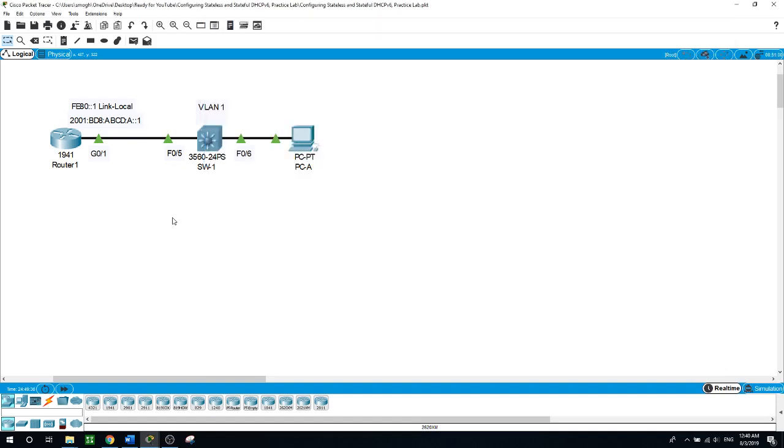Now I have questions. What IP version 6 addressing method uses more memory resources on the router configured as a DHCP version 6 server? Stateless DHCP version 6 or stateful DHCP version 6? And the answer is the stateful DHCP version 6.